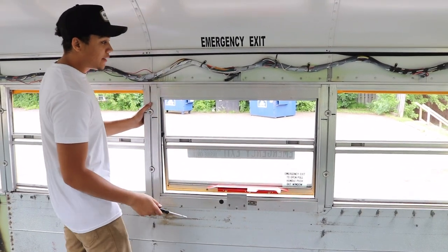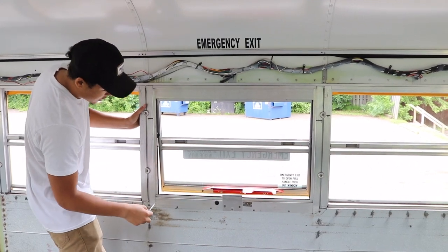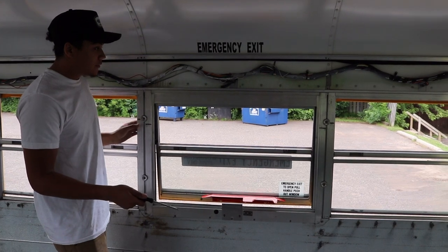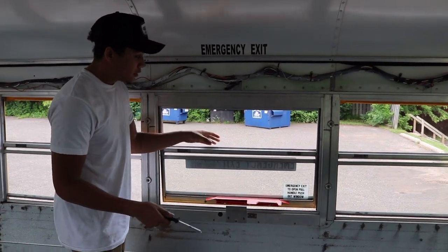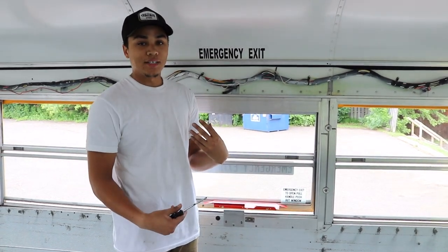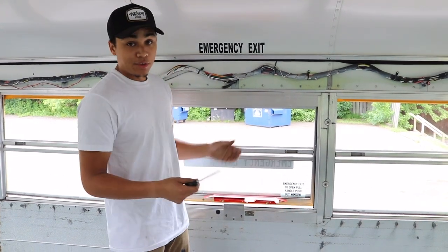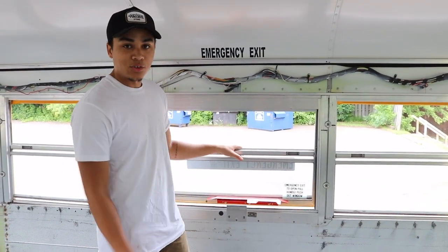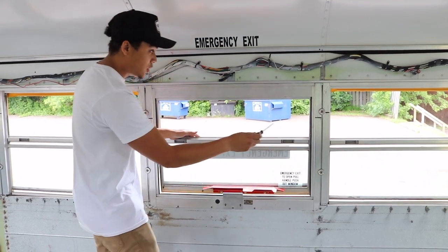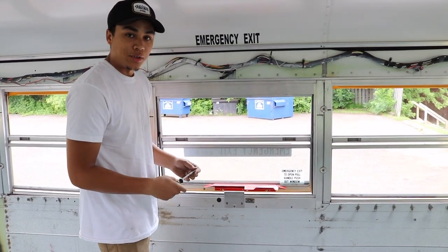And the way to do that is taking these 4 screws off here, and then there's gonna be about 9 little screws that you have to remove as well. Once you get that off, you pop the window out. I know that might seem a little intimidating to some of you. I know it's very intimidating for me to remove your whole window, because we don't plan on touching our windows in our build. But some of you may see that and be like, oh, that's easy, it's no problem. I'm gonna end up skipping the unscrewing of the screws because you guys know how to unscrew screws, and then I'll jump to the clip of when I have the window out.